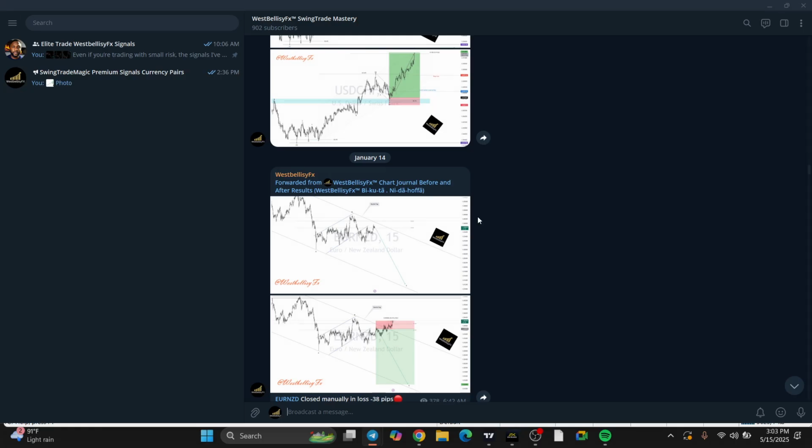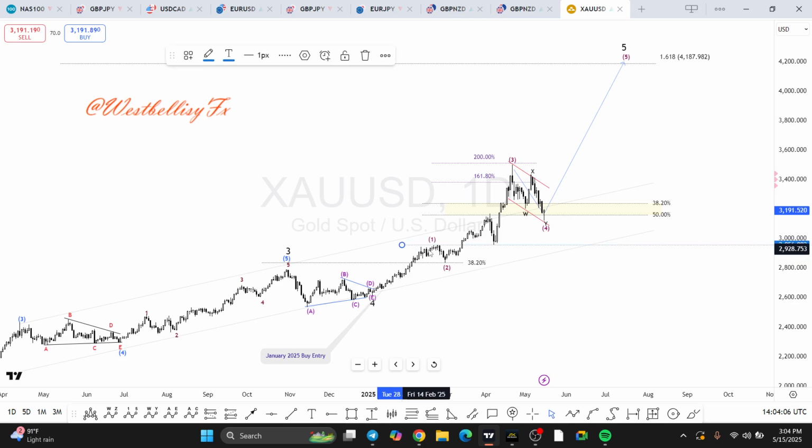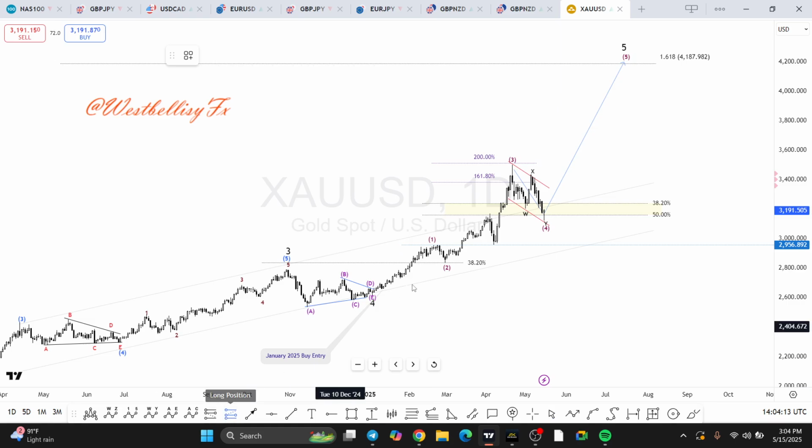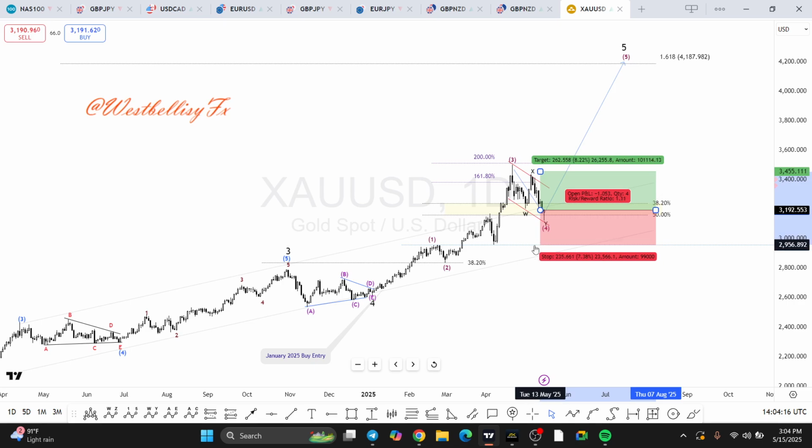But those of you that are aggressive, if you are buying from this whole area here, note your stop loss will be above that of wave 1. That is, your stop loss will be here, right? Your stop loss will be the end point of wave 1. So if you are buying from here now, this is the level you put your stop loss. To me, I don't like to take such risk. If you are the type that wants to take the risk, it's a good risk reward ratio.